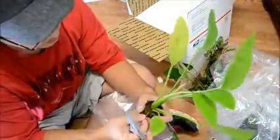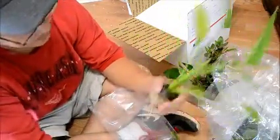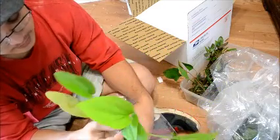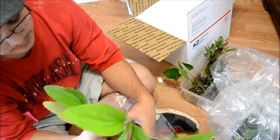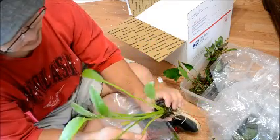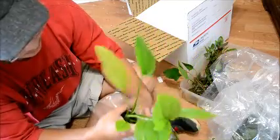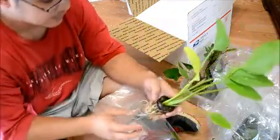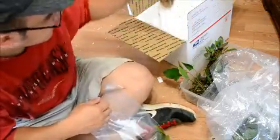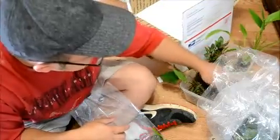What I'm doing right now is just prep work. This is what I do anytime I send plants out. I prep all of them, make sure they look nice, make sure the leaves look okay and stuff like that, because we don't like to send out stuff that doesn't look 100%. It's normal for plants to lose leaves at some point. Either they get broken during handling, or especially in a dense setup, when you move things around, something always tends to get broken. So it's not that unusual.